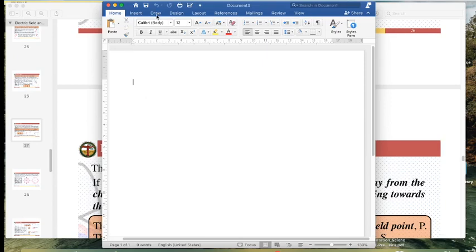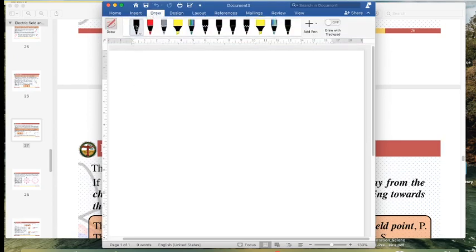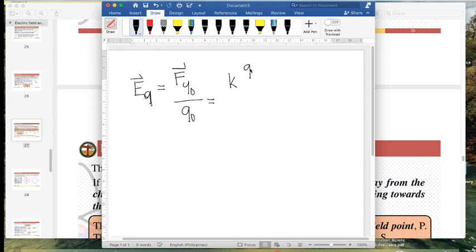Here you can see that the electric field E is equal to the force on the test charge Q sub naught divided by Q sub naught. According to Coulomb's law, the force is equal to K Q Q sub naught, since you have two charges, the source charge and the test charge, divided by R squared. Let's not mind the R hat for now. We have Q sub naught, so we can cancel Q sub naught. Therefore, the electric field produced by charge Q is equal to KQ over R squared R hat.